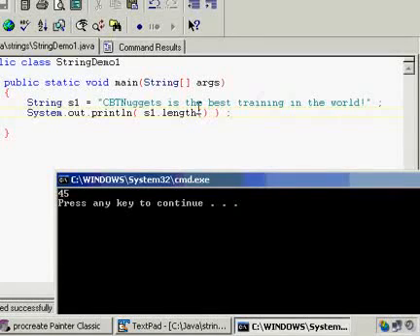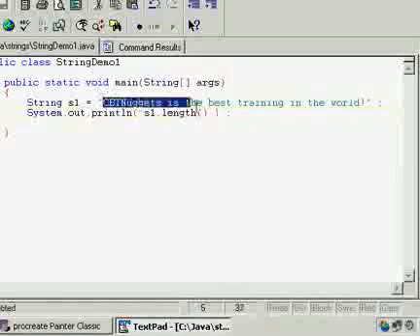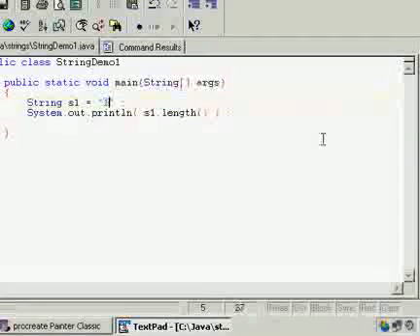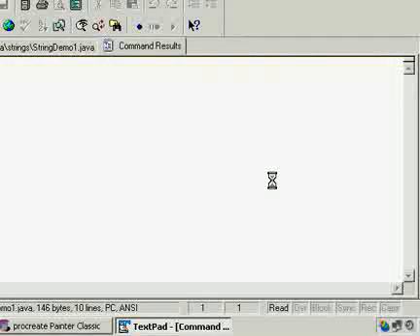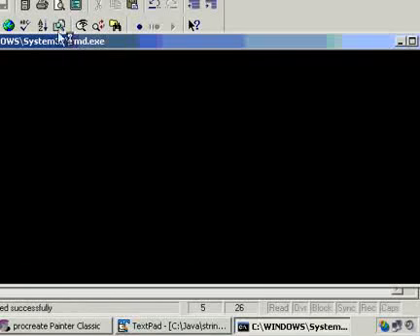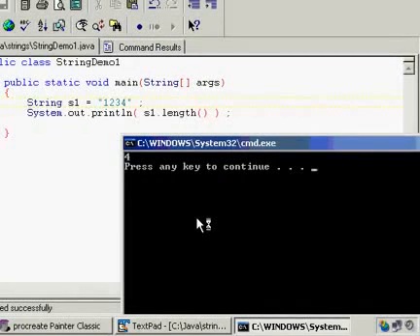Now, when you are counting the length, it is not zero based. Let me show you. Let's create a string. Let's just change this to 1, 2, 3, 4. Okay? So I will compile that, and I will run that, and you can see we have the length of 4. I know it can be a little bit confusing, but it makes sense. Hey, if you're going to find out how long something is, the first position in the string is 1, right? The first position in the string is 1, and so on.